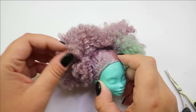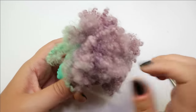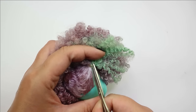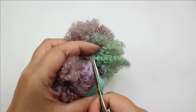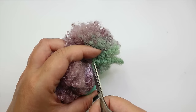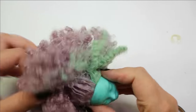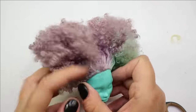Okay, the first step is done, and now I want to see what I can do about her hair. I want her to be a swamp queen and also a woman of color, you know, a southern belle. This is who she is. So I think she should have dark hair, maybe kind of greenish, something swampy, green, dark. But if I put this hair into boiling water, we will lose the curls. Probably, normally. But let's try it anyway.